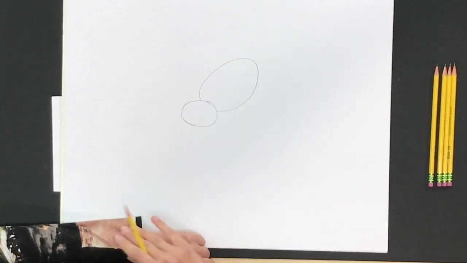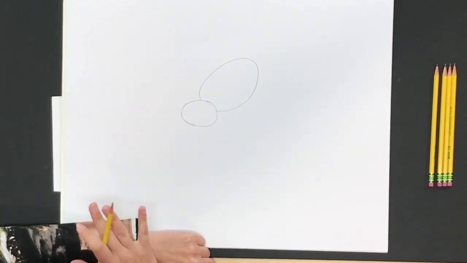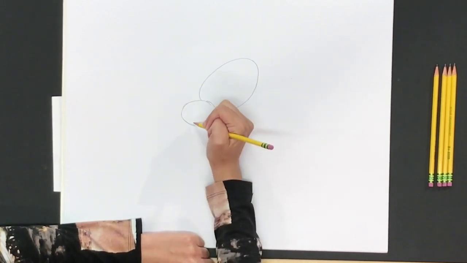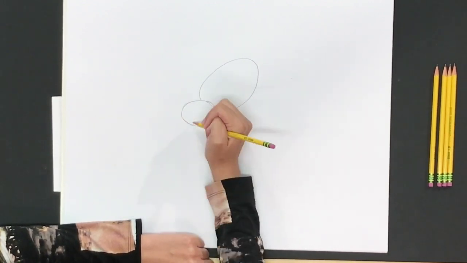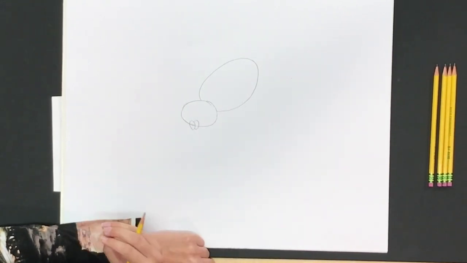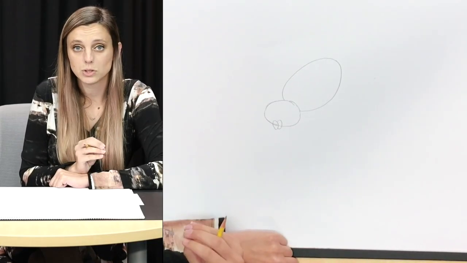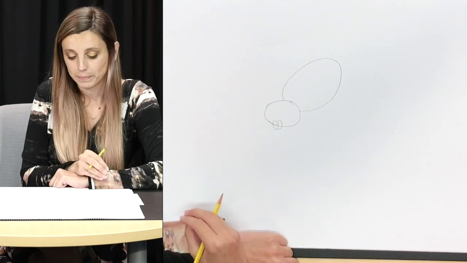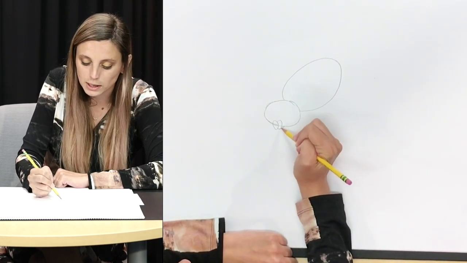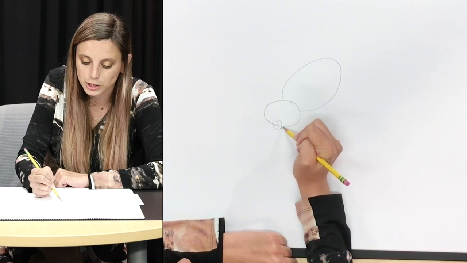Next we're going to draw the tarantula's pedipalps and fangs. We'll start with the fangs at the front of our carapace or head by drawing two ovals in the center. This tarantula uses its fangs to bite and eat its prey. So to give a hint of those fangs we're going to draw what looks like triangles kind of peeking from underneath our tarantula.